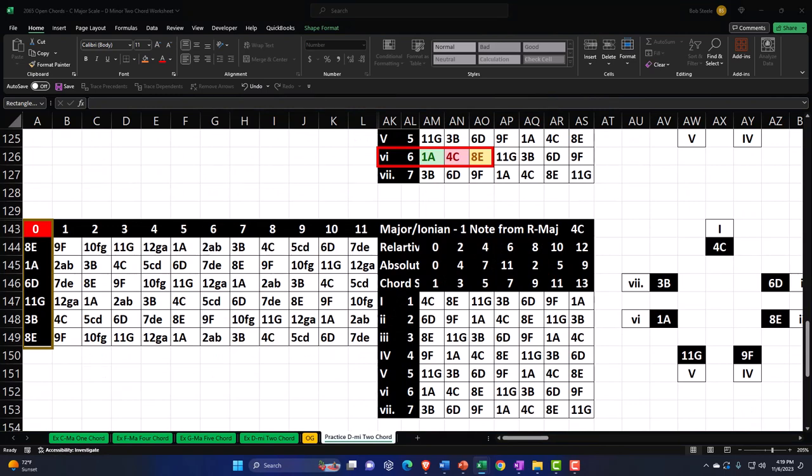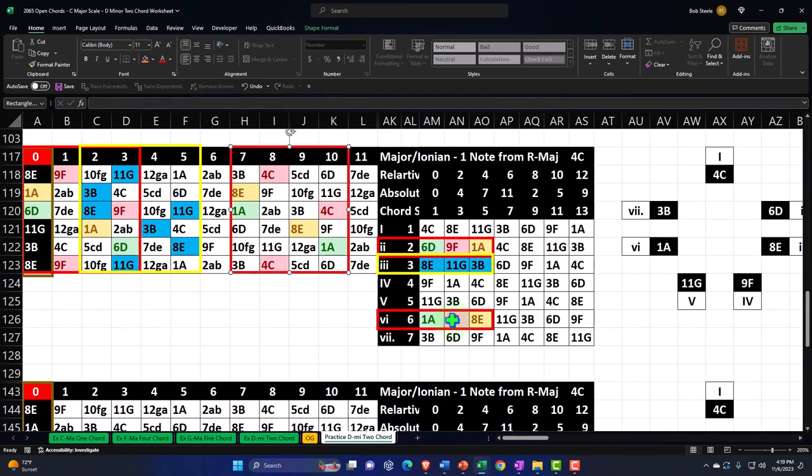Then the next thing is that we might want to see it. What if I was trying to compare it to making this a D minor? So instead of me looking at the related minor, which is going to be the A, let's think about this as the D minor, because when I look at it from 1-3-5 of the home, I end up with a minor chord, which I can think constructed around the minor scale. So the question is, well, how do I get to a D minor?